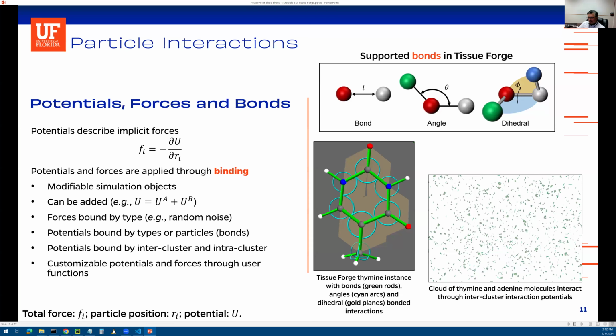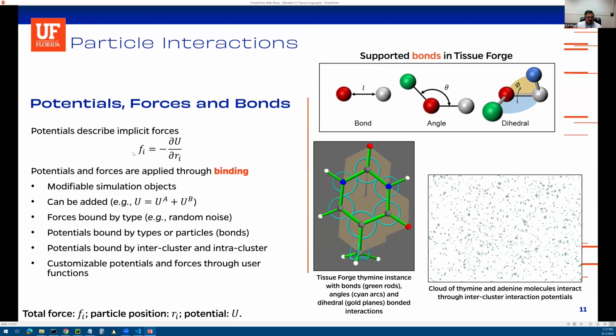In CompuCell, there's something like a Hamiltonian expression that is used to implement some particular model, say like a volume constraint. In TissueForge, one of the main ways to prescribe interactions between particles is through a potential function that is then used to derive forces on particles.